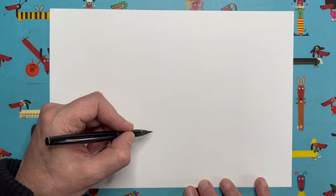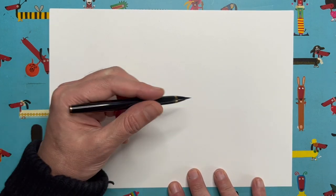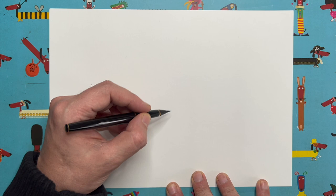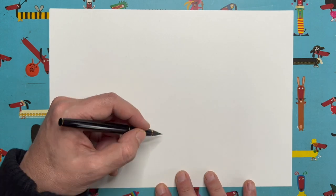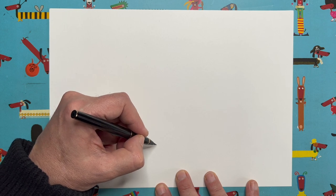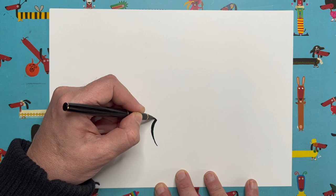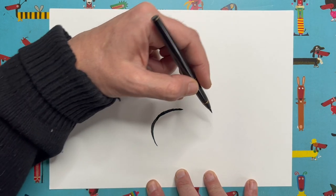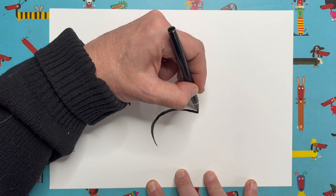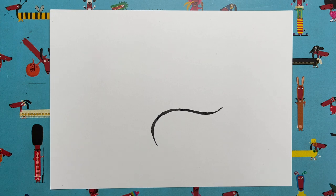The first thing, guys, that I want you to do... Get your piece of paper. Go right to the middle of your piece of paper. Then we are going to come down a little bit and to the left. To about there, okay? That's where we're going to start our drawing today. And what I want you to do is a curve. We're going to start by going left, but then we're going to pretty soon curve around to the right like this. And let's go over to about here, and then we're just going to curve up a bit like that. So a funny curve.